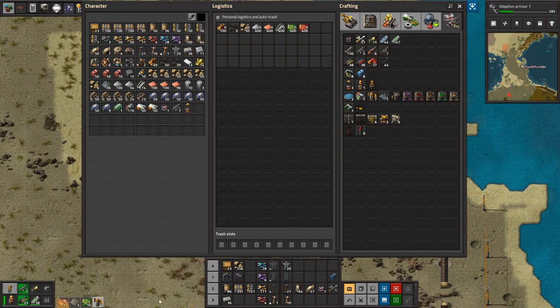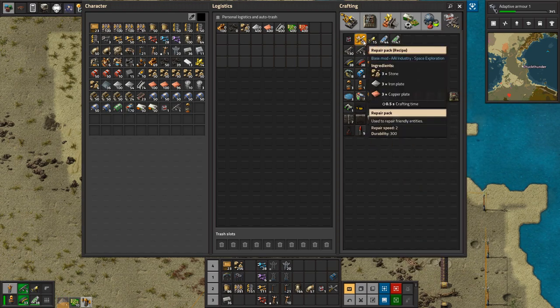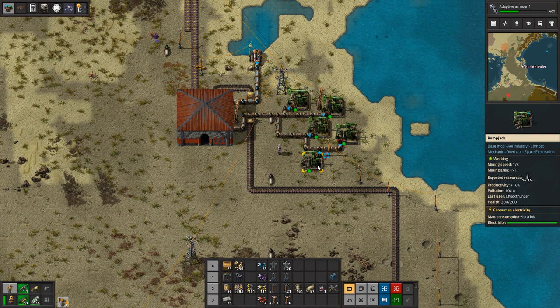Need to build two of these. Need to build one. What am I building two of them for? All right, and then that should be enough for that. We're gonna definitely build a personal roboport at some point too, because at the very least, I like that my character acts as a charging station and repairs things as we go.